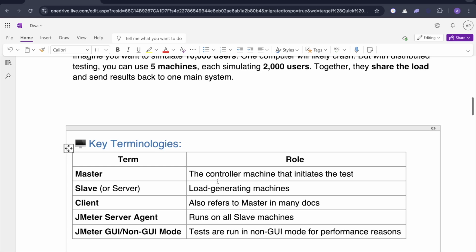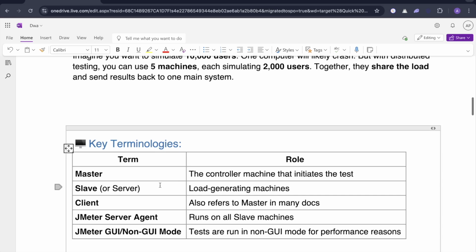Of those 20 computers, one will be the master and the other 19 will be your slaves. The master will tell the other computers to generate this amount of load, and it will collect all the outputs from the 19 computers, compile them in a single source, and then give you the final result.